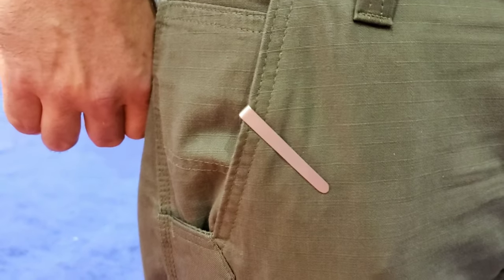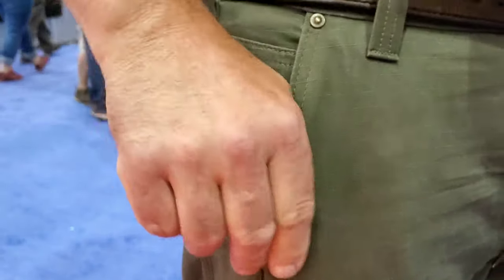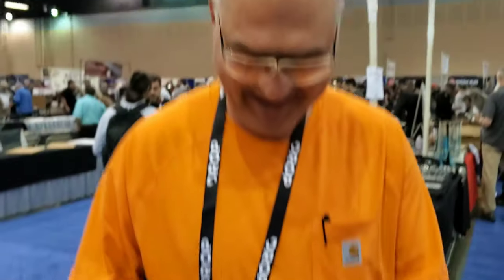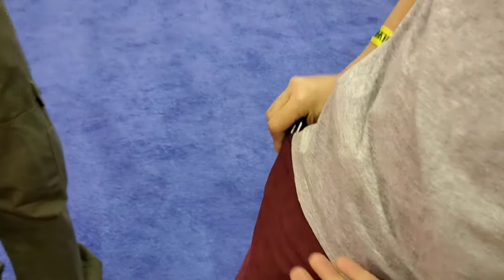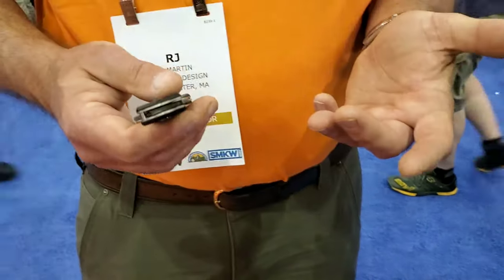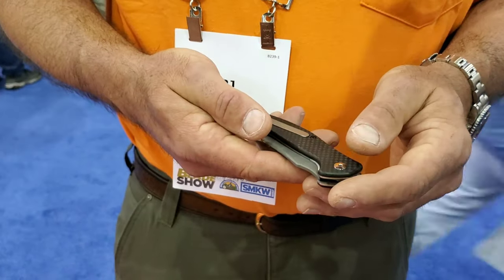this is how it sits in the pocket, guys. I mean, this is actually how it sits in RJ Martin's pocket. Maybe my pocket's gonna look different, but, right? I love the choice of G10 here, because like you were saying before, you kind of have to use your thumb to pull it out, originally, so then it really gets in there. You do want to have some texture, which I always like anyway, because I think texture really improves the knife.